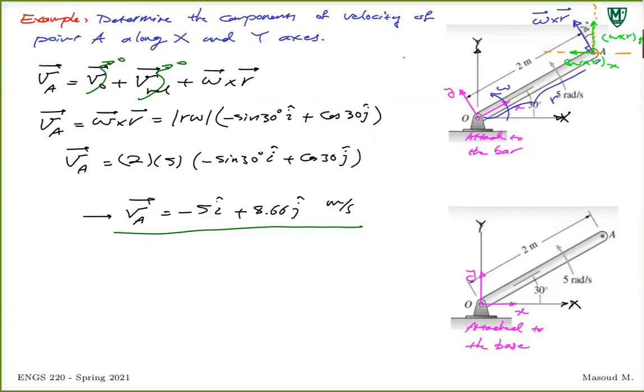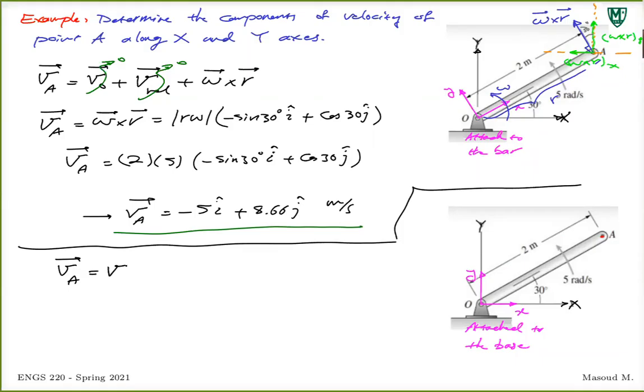And you're studying point A. See what happens with this approach. You have VA is equal to VO plus V relative plus omega cross R. We still don't know VA, velocity of point A. Now, VO, the origin of the local frame, is still not moving. It's just right there. You have this rotation, but your local frame is not going anywhere. So VO is 0 still.